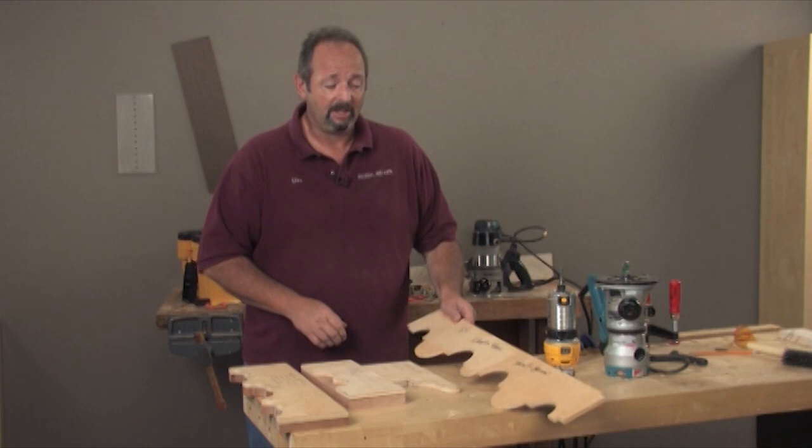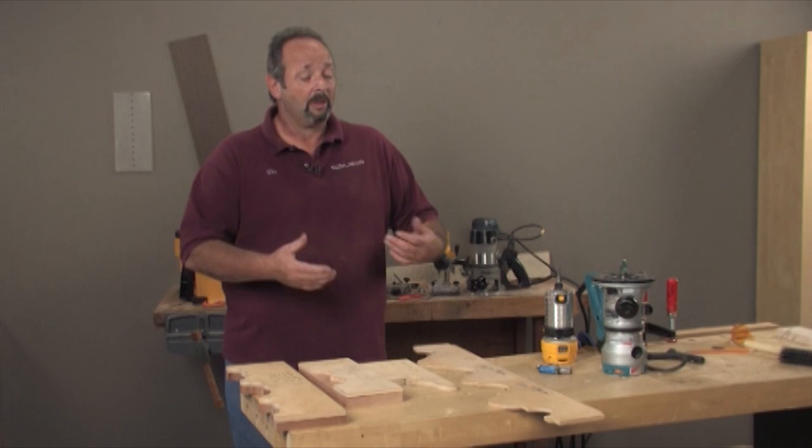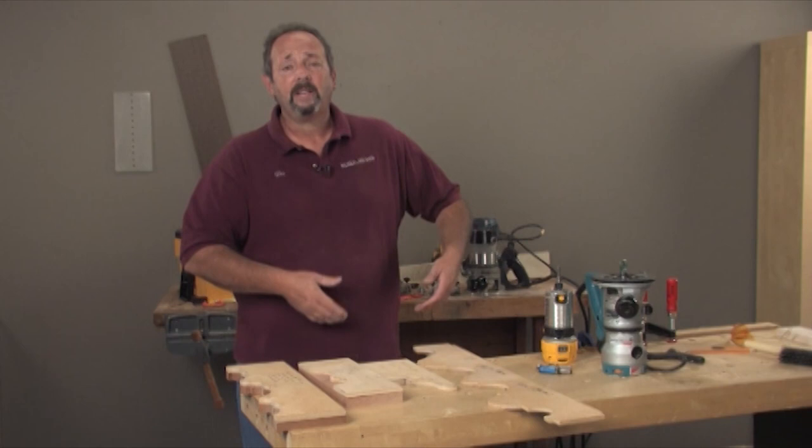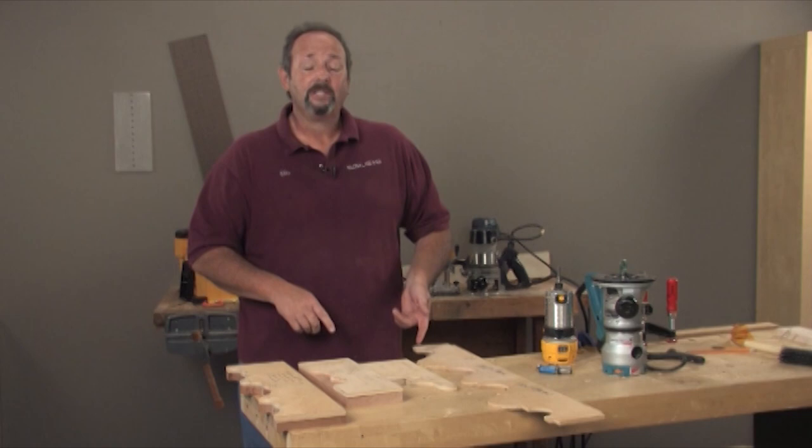There are a number of reasons. Let's say for instance I just finished this pattern and I've got it nice and cleaned up and ready to go, and for some reason I knock it off my bench or I drop it and it snaps in half. If it's unusable you have to go back and make a new one. So if you're working from a paper pattern you've got to print that pattern back out, bring it in, re-glue it to your piece, cut it at the band saw and do all that. With this pattern all done on plywood, all I have to do is clamp it in place, cut close to the lines and run my router around it and I'm right back in operation.